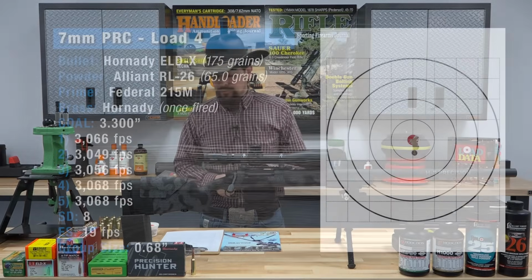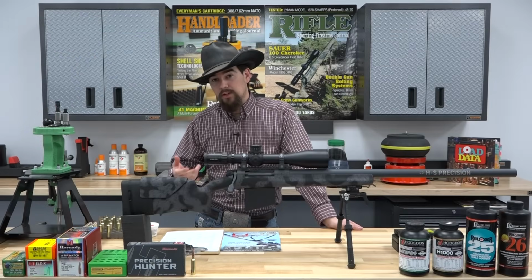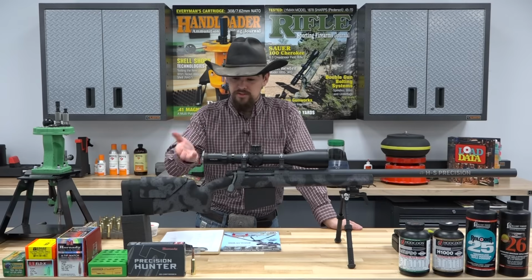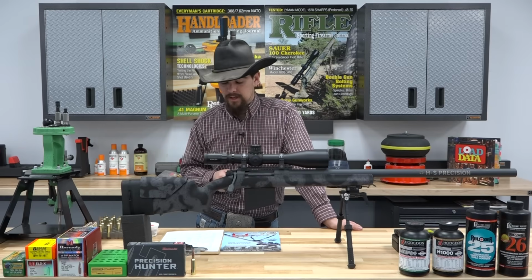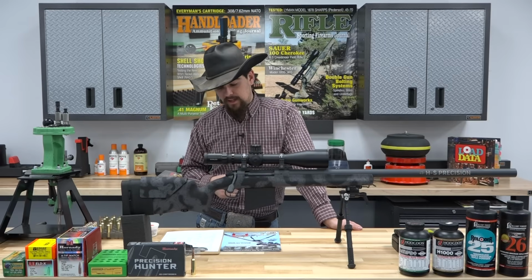The final load we have here to review is using the 175 grain Hornady ELDX and Reloader 26 powder. This really duplicates the factory ammunition perfectly with an average velocity of 3,061 feet per second. Slightly better standard deviation and extreme spreads, probably because of the extra time and care that was spent hand loading this ammunition. But overall, very comparable to the results we got with the Hornady Precision Hunter ammunition. And it's a testament to what a good job Hornady is doing loading their factory ammo. I was very impressed with the results here. They grouped into 0.68 inches.